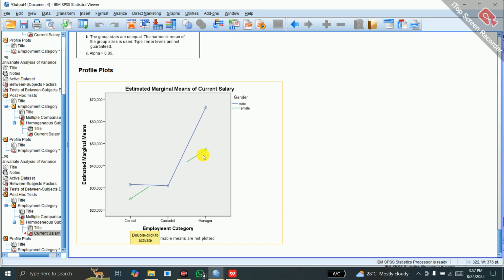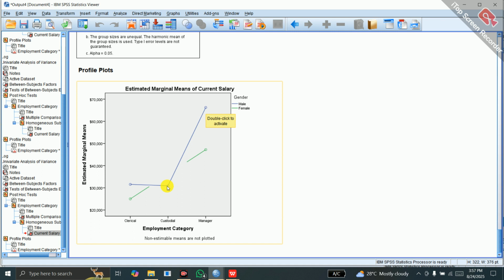So far as the mean salary of managers is concerned, for both male and female, it is greater than the other two categories. But the mean salary of male managers is much higher than the mean salary of females. So the gender variable is significant, and the job category is significant.